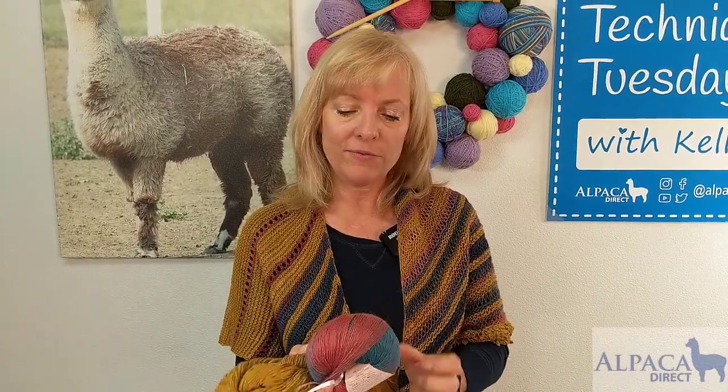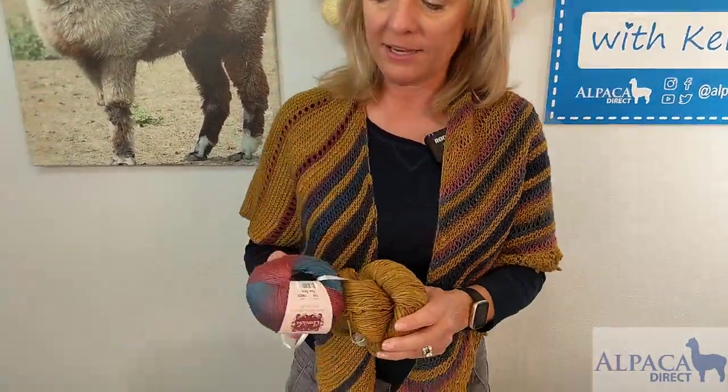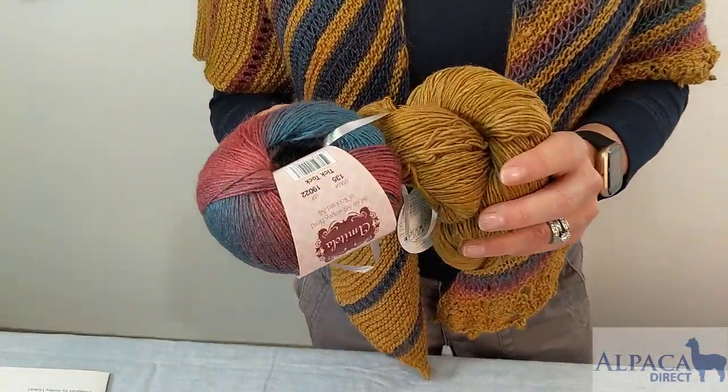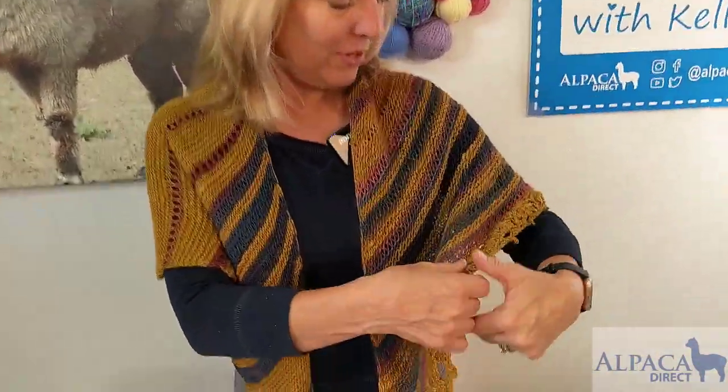And then we have this beautiful yarn by Louisa. It's called Amitola. It's an 80-20 blend of silk and wool. And it has the long color changes, so you almost get that fade into another color very gradually, subtly, and beautifully.